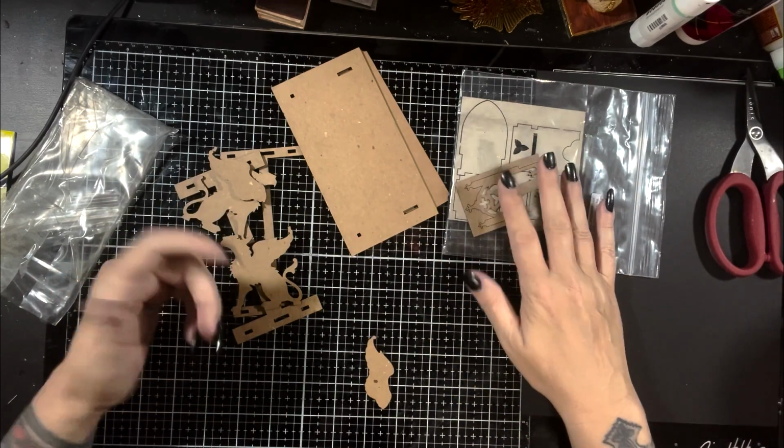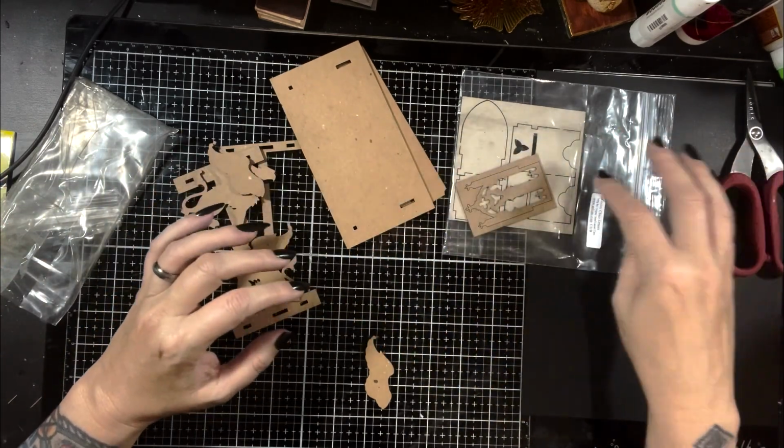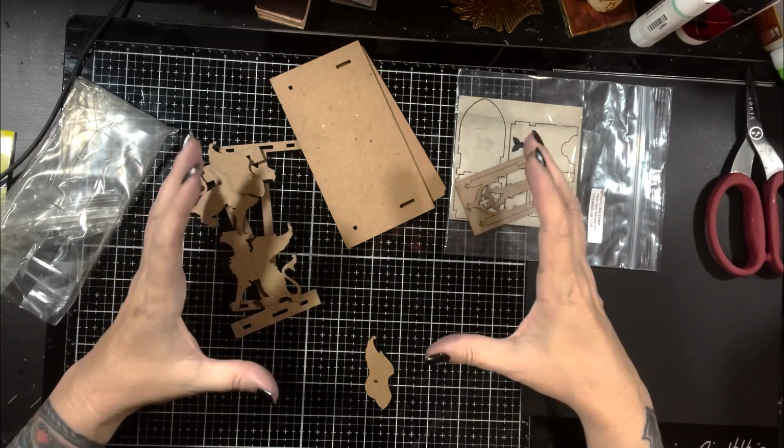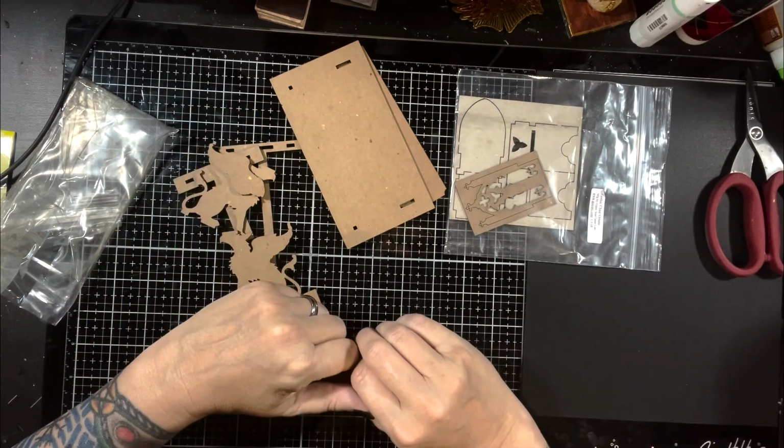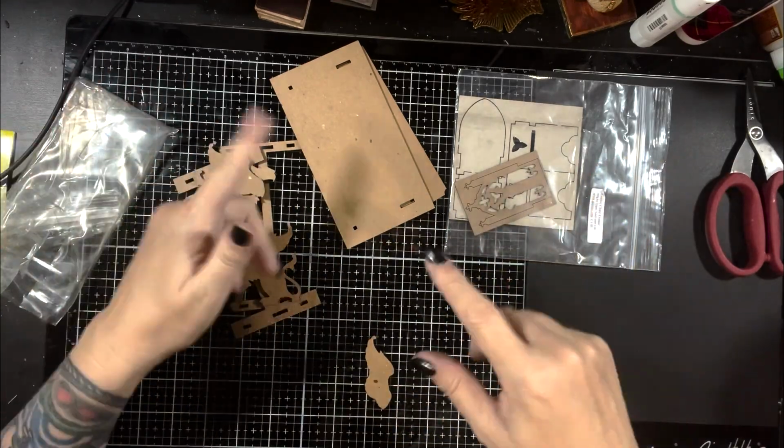So anyways, I think that's what we're going to do. We're going to put together our cool Gryphon table and our Gothic chair and make a little desk scene that we can put in the study. So I'm going to get some stuff together and I will see you guys back in a second.